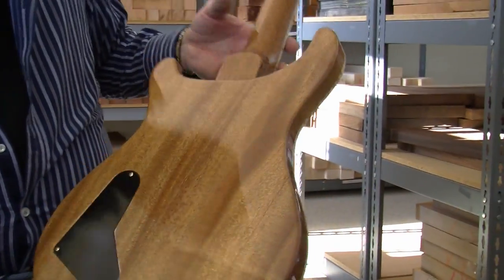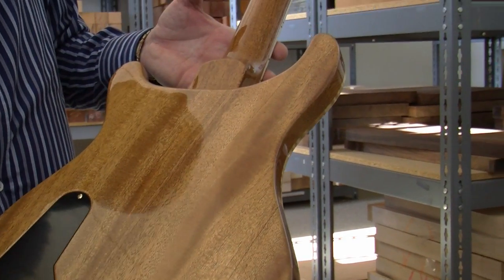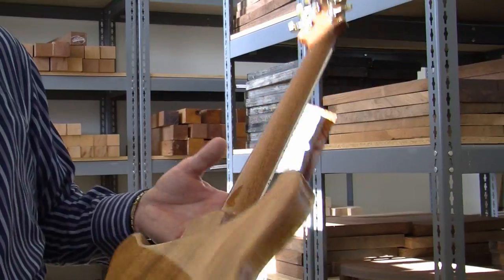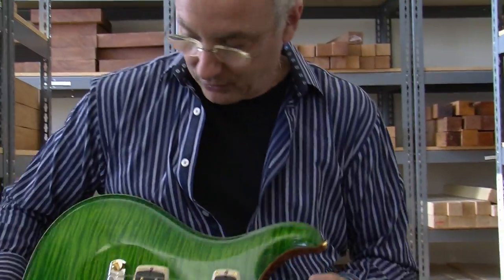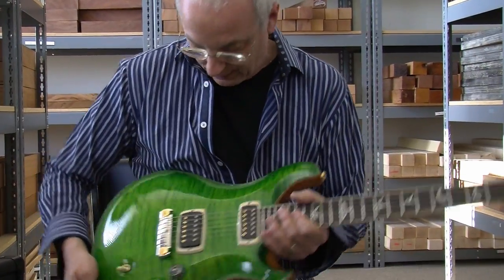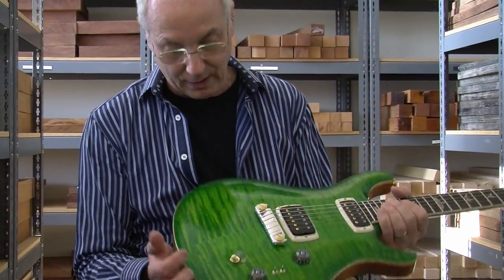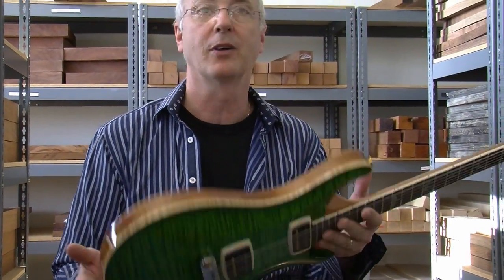Look at the back of that guitar. That's just right out of the case. That's just right out of the box. This was just one of the line guitars that we grabbed to do the video. This is a real instrument. This is something somebody could make a living on the rest of their lives. Something you could pass on to your kids. And this is not even private stock. This is what's coming off our line.